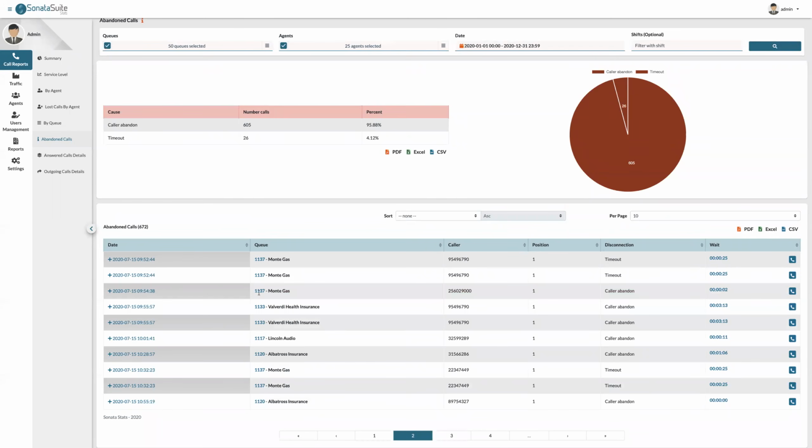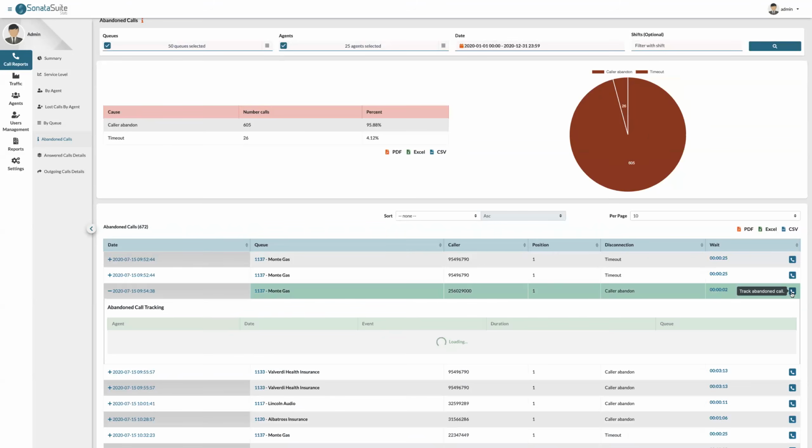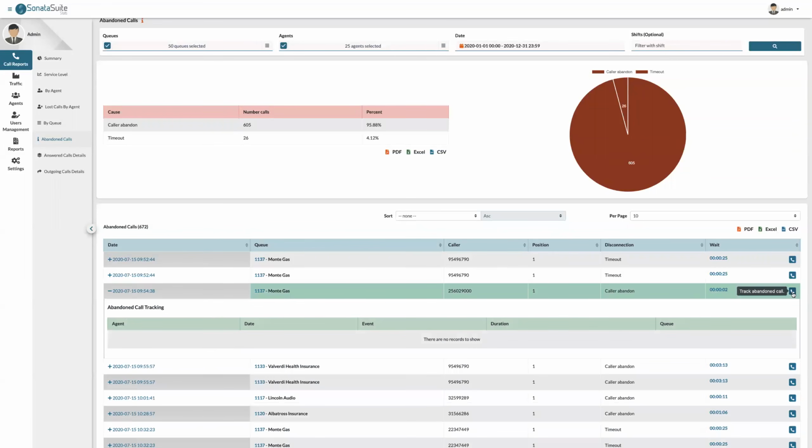And then you also have another option here on the right-hand side, so you can track an abandoned call. In this case, we're not going to see a lot of data here. But in this table, you will see if that person called later during that day.